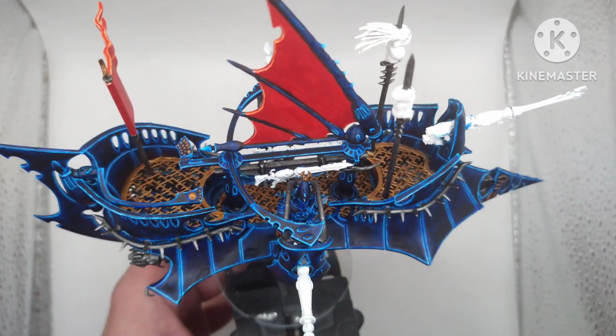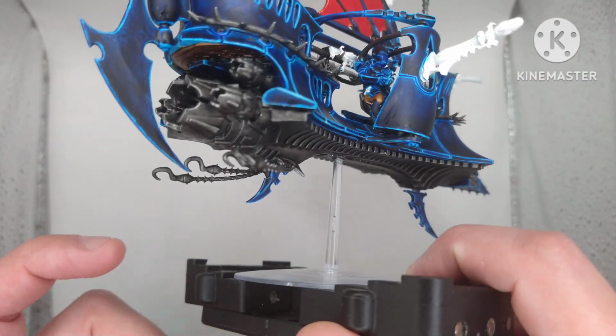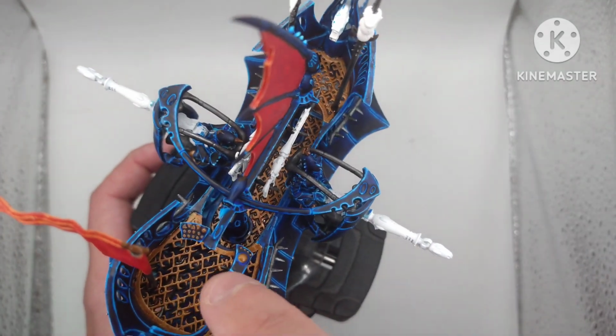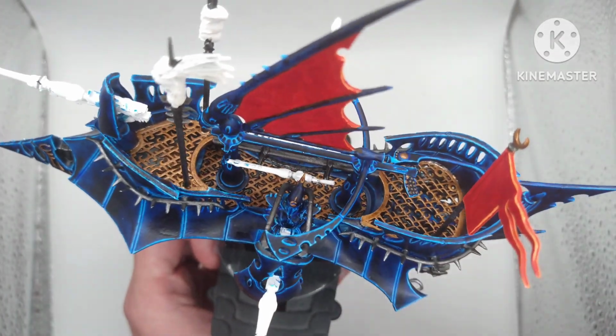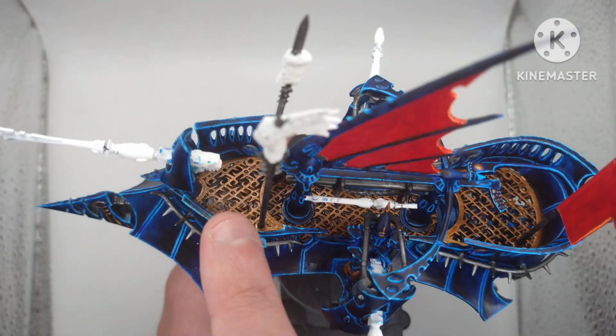There's a couple of things to note with the actual flooring. So first of all, at the back, you can just see there, you can reach underneath. So that's important to do. Obviously this section we're just base coating. The floor on the actual center part, that's absolutely normal, that's fine. It's got a lot of recessed detailing. You've got this top bit and then you've got a bit underneath.